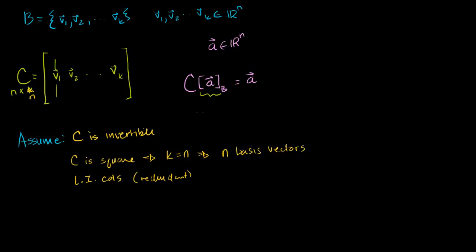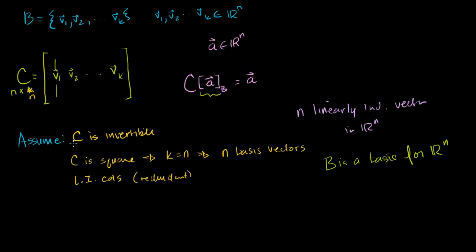Now, if that's the case, what is the span of B? Think about it. We have n linearly independent vectors in Rn. Anytime you have n linearly independent vectors in Rn, those are a basis for Rn, because any set with n entries that are all linearly independent is going to be a basis for Rn. So then B is a basis for Rn.